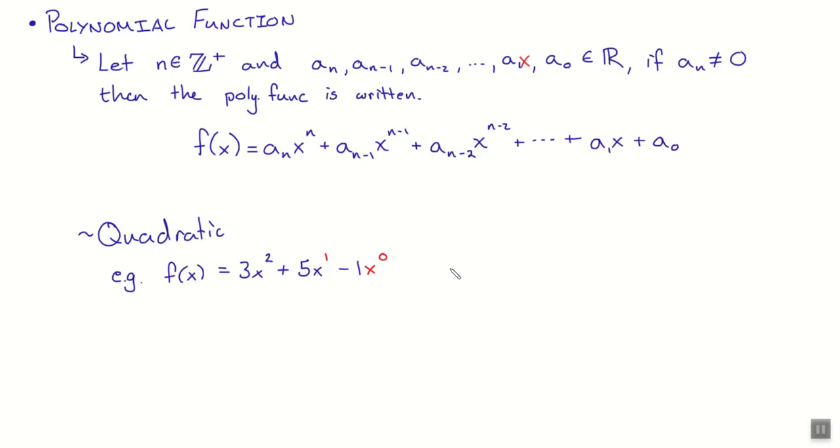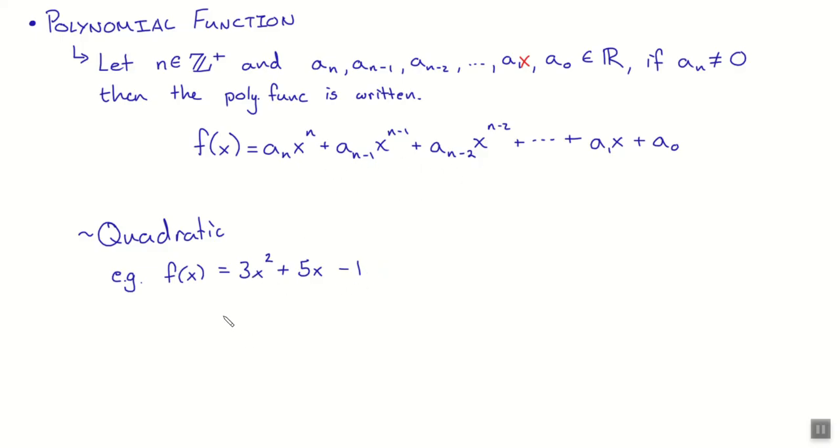Is this still the same expression if I add that? Yes. It is, right? Because x to the 0 is 1, so this just winds up being 1 still, and 5x is just 5x to the first power. These are polynomials, every single one of them. Every quadratic ever fits in here.